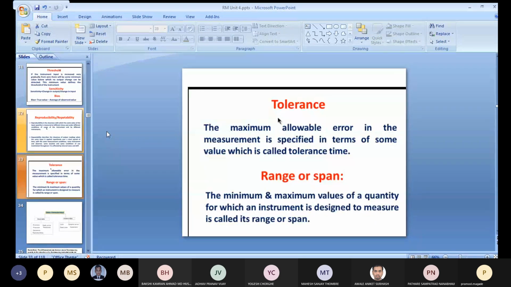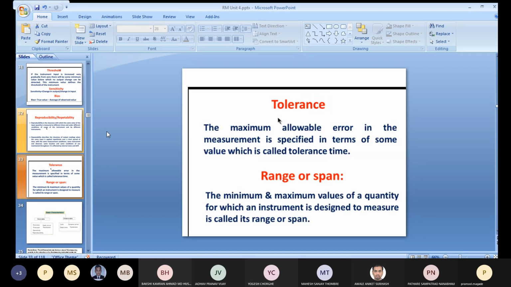Okay, so this is about the reproducibility and repeatability. Next, tolerance. So this is also important. While doing the machining or while developing the product manufacturing, we'll have to consider these terms, because the tolerance is the effect which will help to define the product. Many times at the time of assembling, the two parts' manufacturers are different. In that case, the tolerance is the only parameter which helps to join that part or make the assembly very easily.